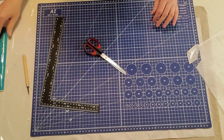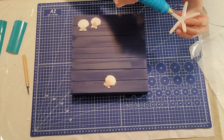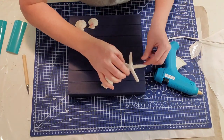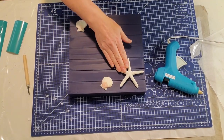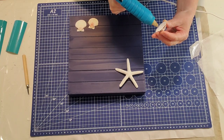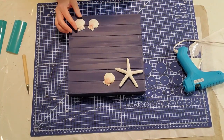and because I'm applying the vinyl directly to the sign instead of stenciling it, I'm just gonna peel back my vinyl. But first I'm just gonna apply some hot glue to my shells here that I'm gonna apply, and I also picked these up at the Dollar Tree, guys, so if you're looking for some shells, they have some. And I did also use an E6000 glue on this, guys, because it did kind of come off with just the hot glue. So I applied some E6000 and some hot glue, which I didn't get a video of. So you may want to do that, apply some E6000 or some super glue along with your hot glue, and that stayed on there. So I just placed my shells where I wanted them at the top, to see where I wanted to place them.